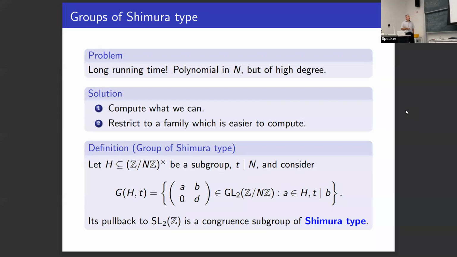These are just groups of the following form. These are subgroups of Γ_0(N), where the diagonal is a subgroup of the multiplicative group and the upper right corner is also a subgroup of Z/NZ. So we call these congruence subgroups of Shimura type, and for these we can readily compute the canonical models for the modular curves. But wait, I told you I'm interested in smooth plane models. Now I only have canonical models. What do I do?